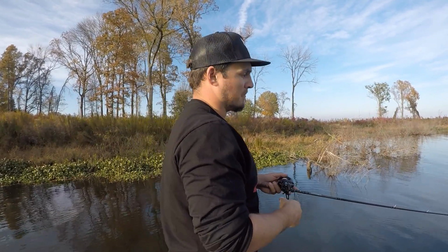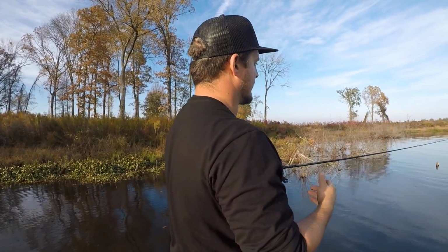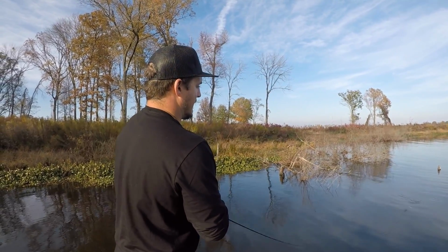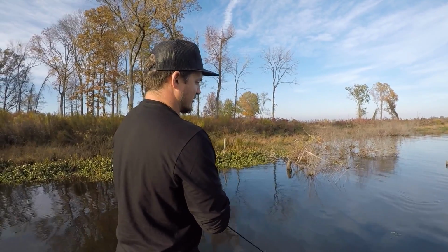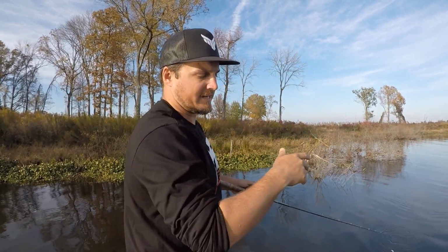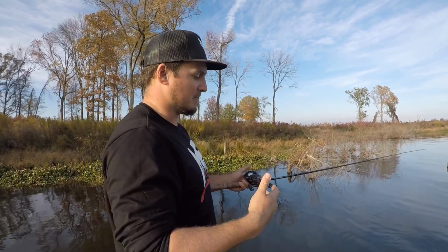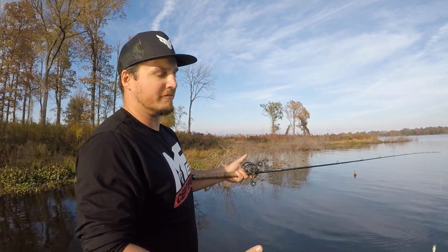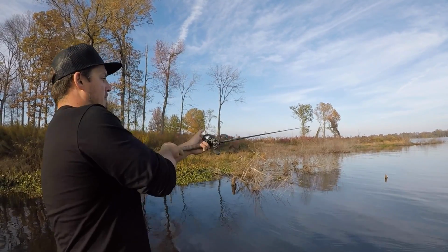And that's something you can mix in throughout the retrieve as well. I catch a ton of fish like that, almost fishing it like a jerk bait on the retrieve, just popping it around. This bait will actually shoot and dart out to the side and kick out to the side, just like when you're deflecting it off any type of hard cover. So it's something you can throw in any retrieve. It works great in so many different types of cover.